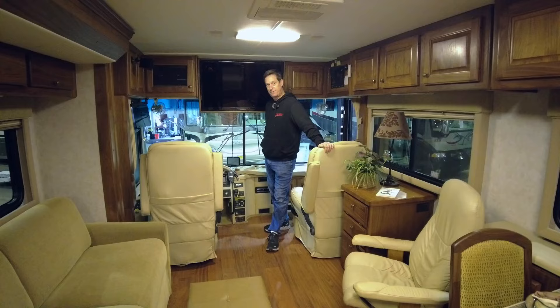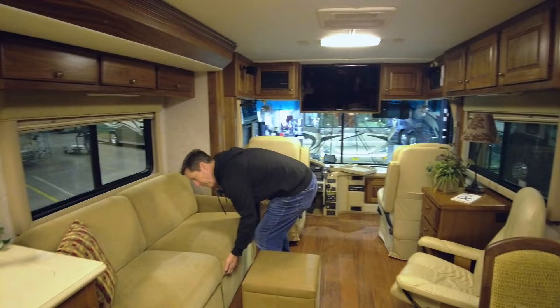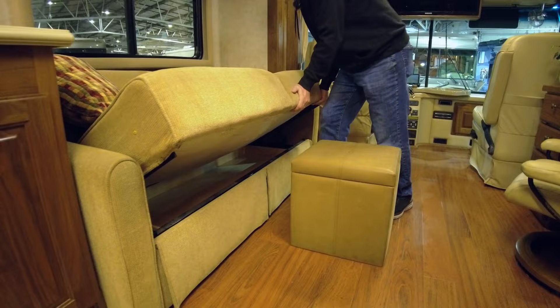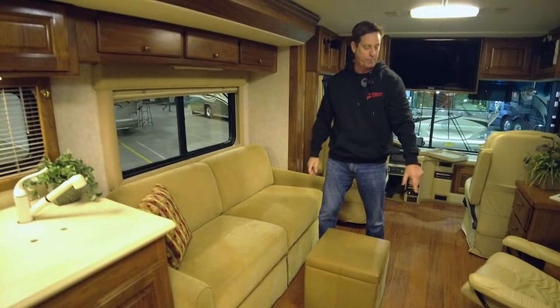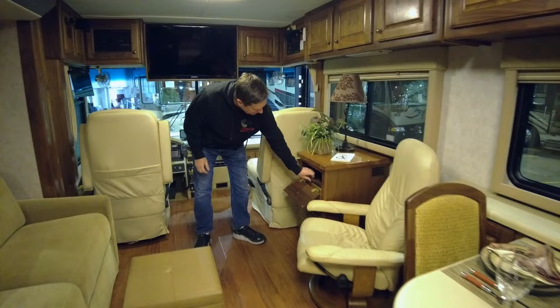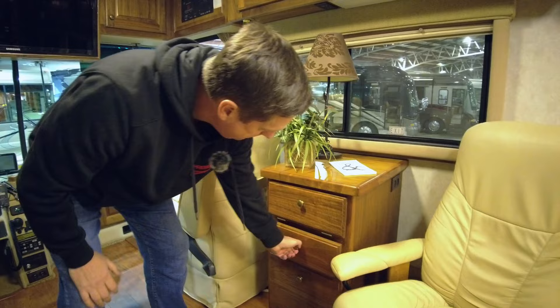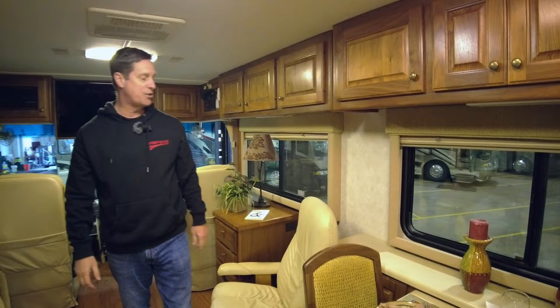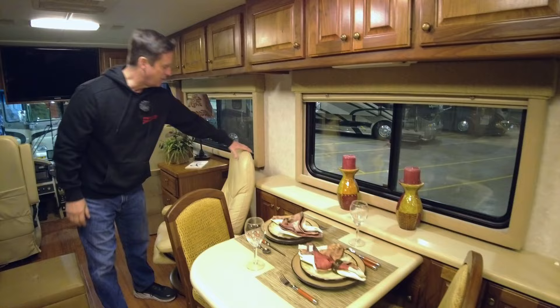On this side of the coach, you're going to have your conventional sofa — it's fabric and makes into a jackknife bed with a little storage underneath. They got rid of the living room carpet and went with a wood floor. On this side you're going to have the computer desk, a little area for a laptop and stuff, a printer, some storage, and a file drawer. A little recliner, and then it's going to have the wall module which came out in about 2002, with some added storage down below.